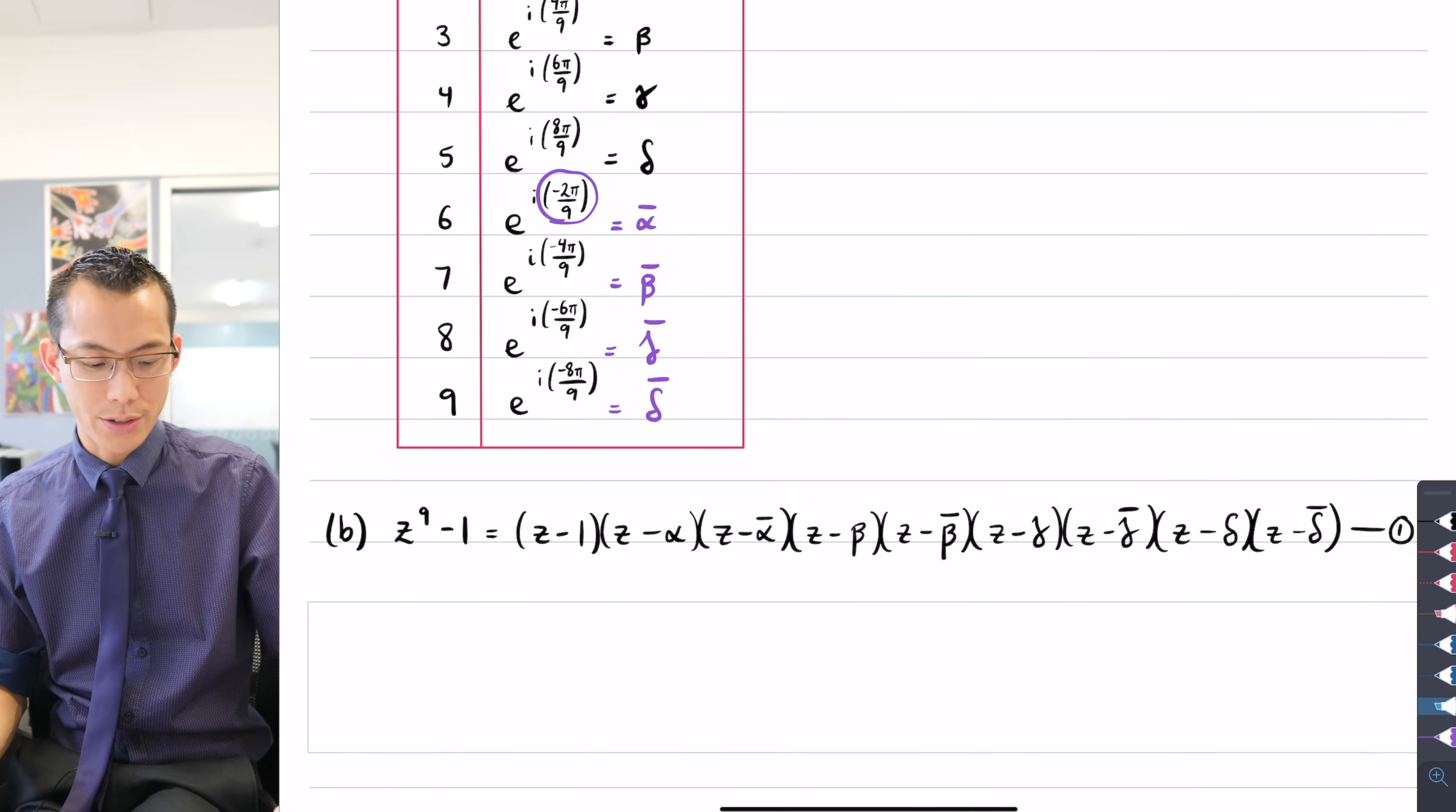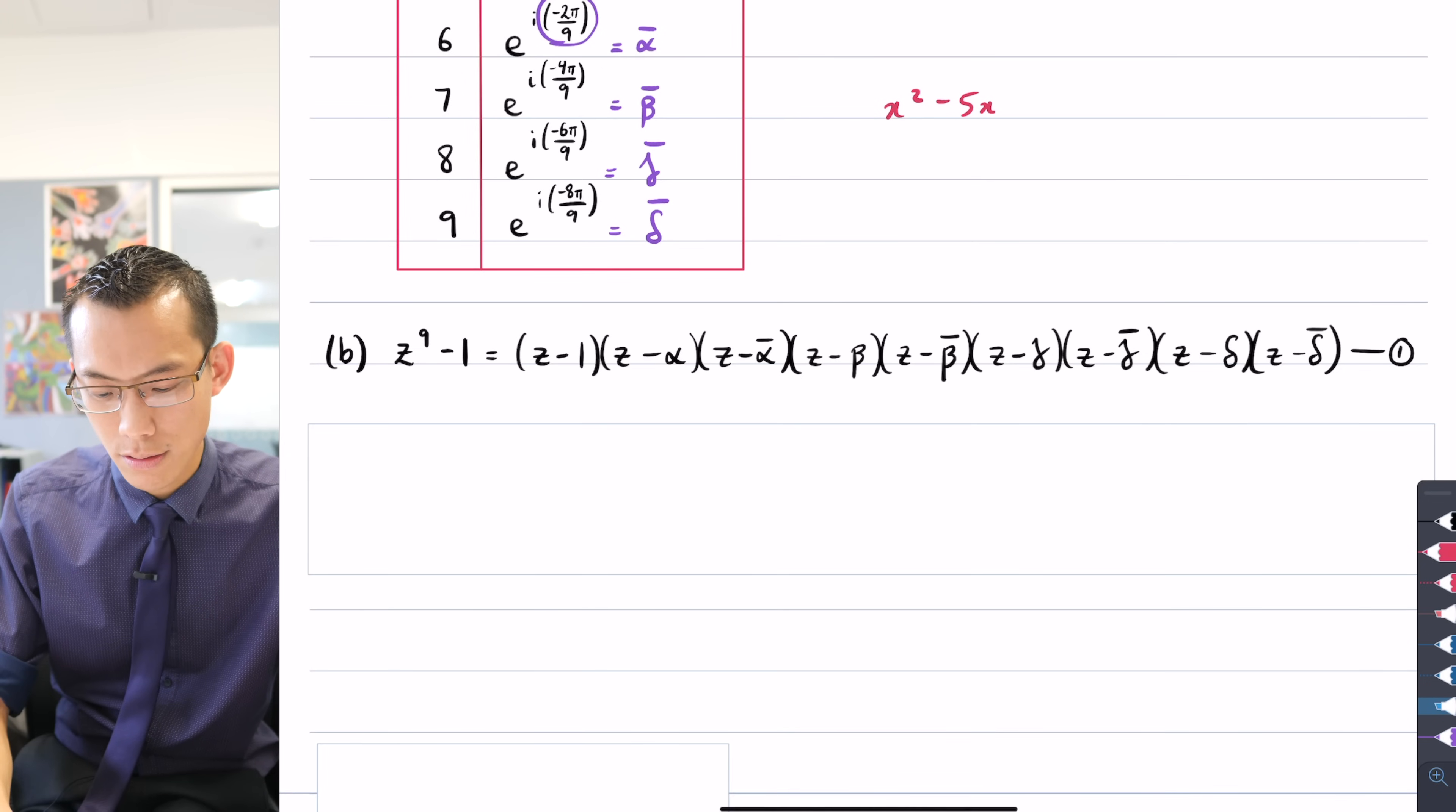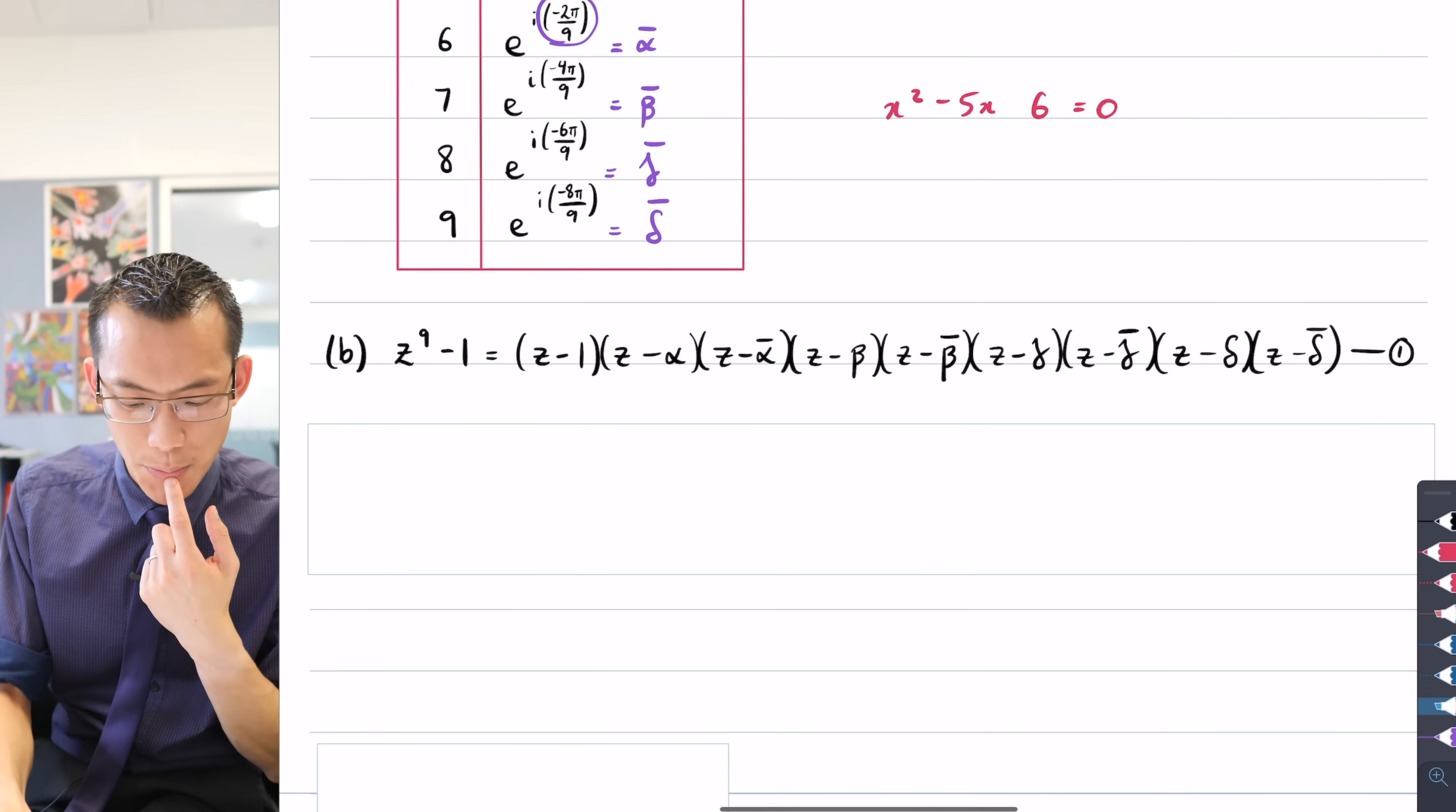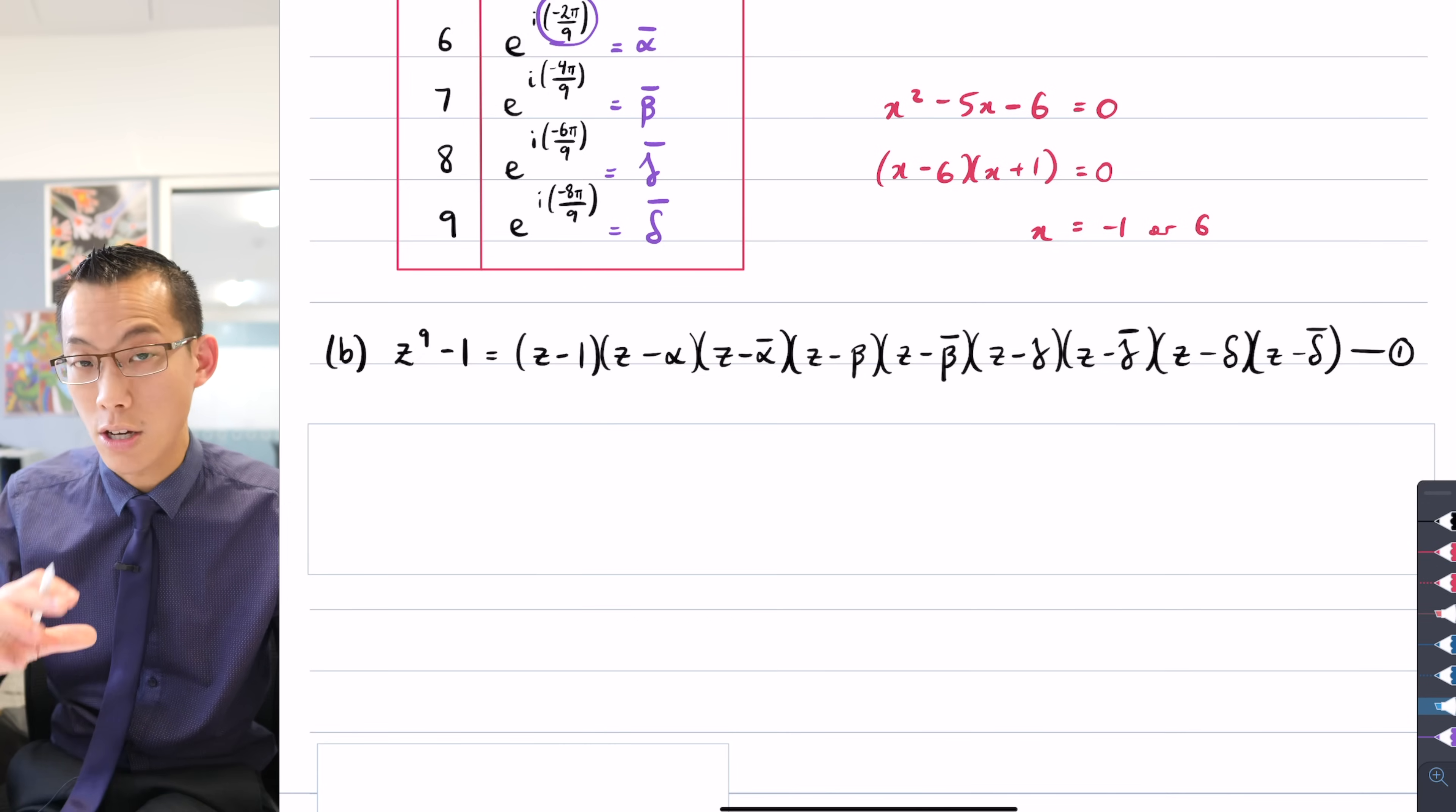Because all the coefficients are real, all of the roots will come in conjugate pairs. And that's exactly what we see here. Alpha, alpha bar, beta, beta bar, and so on. So where do I go with this? Well, I'm now ready to start moving into part B, now that I've got a concise way to talk about all nine of these roots. So when we have a think about this, this is where we're going to begin. z^9 - 1, which I said was the polynomial, which gives us these solutions. I can write it in this factorized form, because I have all nine of the roots. Now, just to remind you what this means, if I said to you, okay, here's a polynomial, let's say x^2, give you an example, like minus 5x plus 6. So if I said that equals 0, we can factorize this and then get the roots out of it.